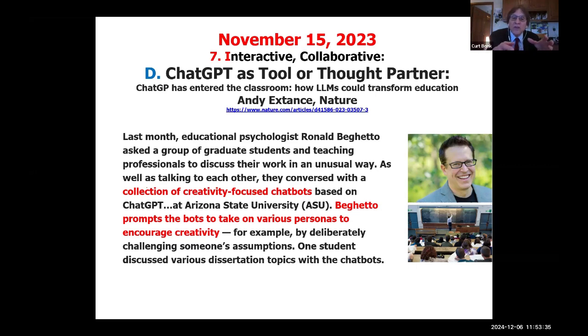And then he has students interrogate these personas for different things. Like if they're writing a dissertation, just like your committee might be different personas, he has them ask and present different topics and research questions to each persona and get their responses to it, which I think is ingenious. He's won awards for this.